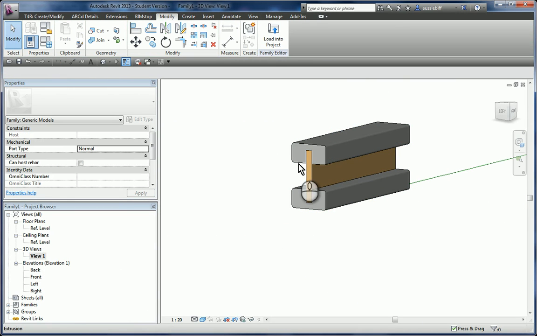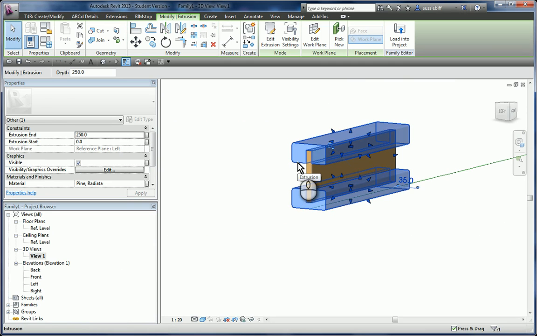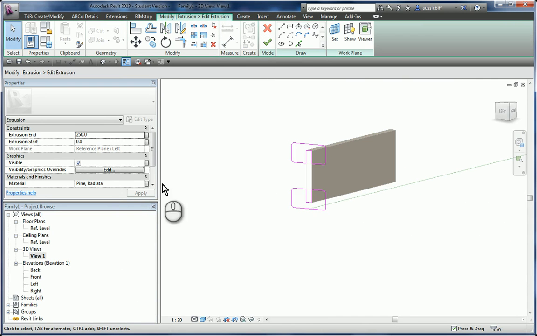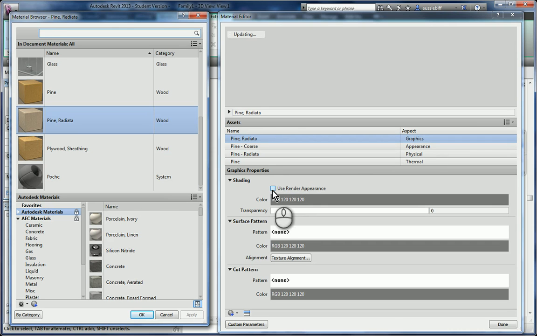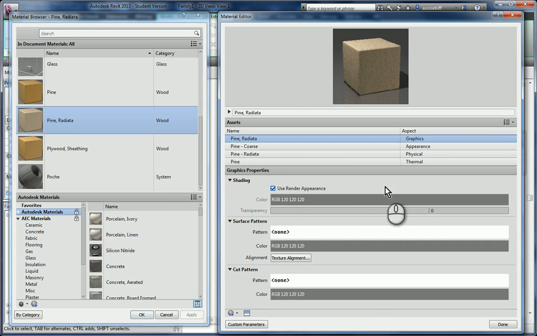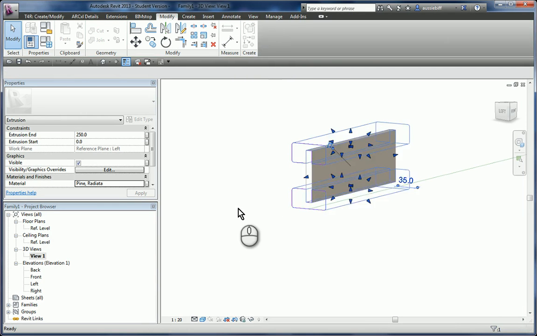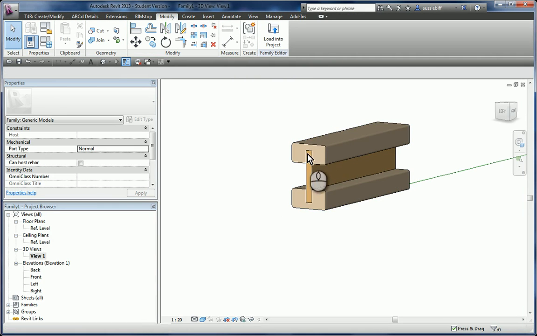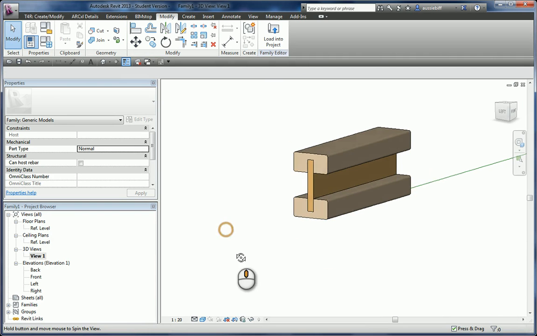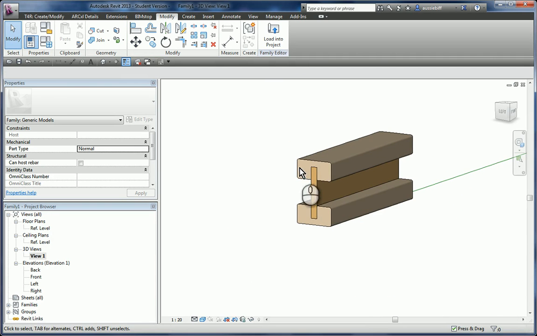two different properties there. This one we forgot to tick our shaded view to receive that colour, so we better edit the extrusion, go down here, go back to the materials and click on that, and now go here, and now we're receiving the colour it should be. So that's our basic one made up.